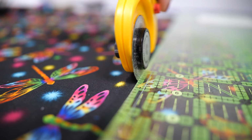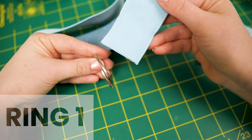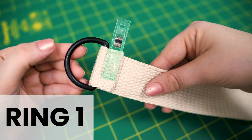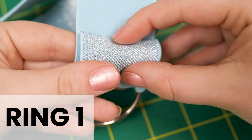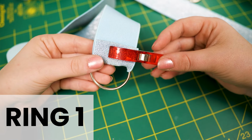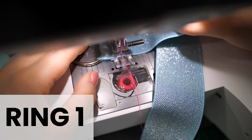Once the strap has been created, it's time to add the 2 rings. Fold the end of one of the straps around the straight bar of the D-ring or other ring shape. Sew across the width of the strap 3 times. Pull the other end of the strap through the same ring.